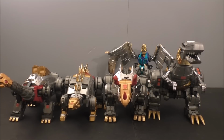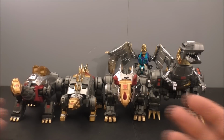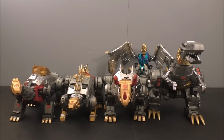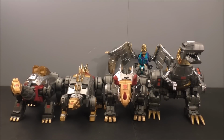So I'm going to say this now, and I'm probably going to say this a dozen other times in this review. All of this will depend on your personal aesthetic preference. If you're looking for the G1 toy style Dinobots, this is not going to do it for you. This will work solely if you are down with the kind of neo aesthetics of the Dinobots. Outside of that, I think they all look pretty good.